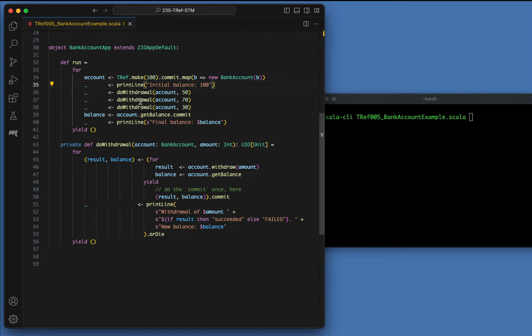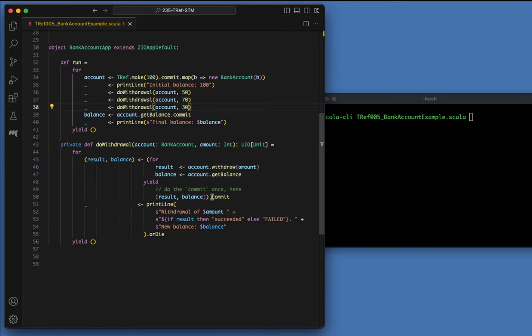Then I'm going to use this doWithdrawal function 3 times. And that code is right here, but let's skip that for the moment. And I just want to note that the first time I call it, I'm going to pass it our account and say, I want to get $50 out of there if I can. Second time I call it, I'm going to say, try to get $70 out of there. And of course, we know that's going to fail because we only have $100 in there. So this one will fail. And then I'll try it again with $30. And that one will succeed. So you'll see the first one will succeed, second one will fail, and then the third one will succeed.